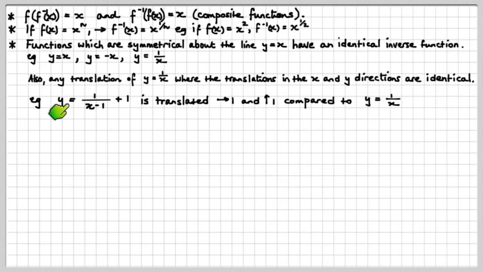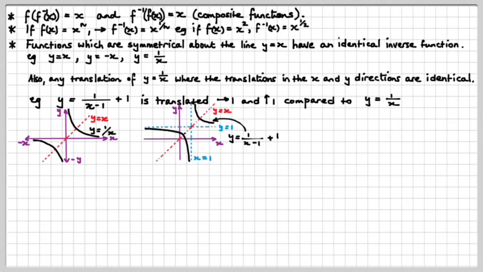That's a case in point. y is 1 over x minus 1 plus 1. If that was, that's been translated one unit to the right and one unit up compared to y equals 1 over x and it has the same inverse as itself. There's y equals 1 over x. See how it's symmetrical? Either side of the line y equals x. So, the inverse is the same as the original and that's another case there which I was just alluding to just above. That's been translated one unit to the right and one unit up and it is still symmetrical about the line y equals x and therefore the inverse is the same as the original function.